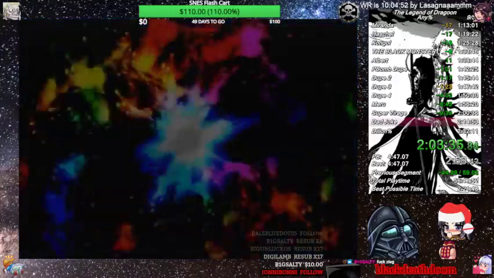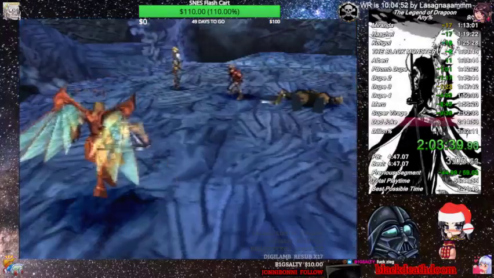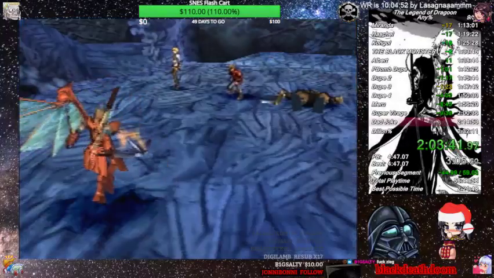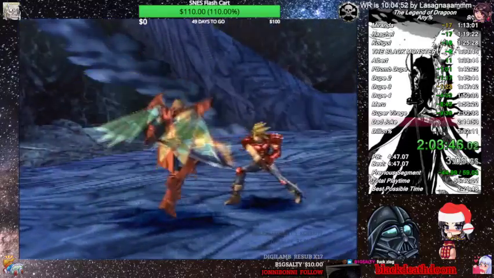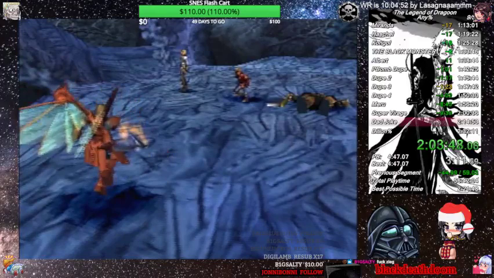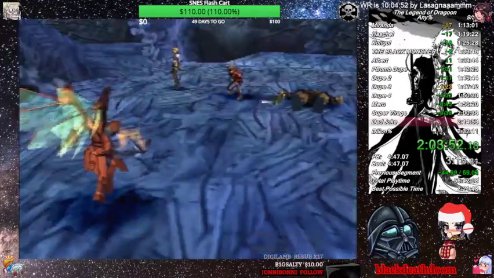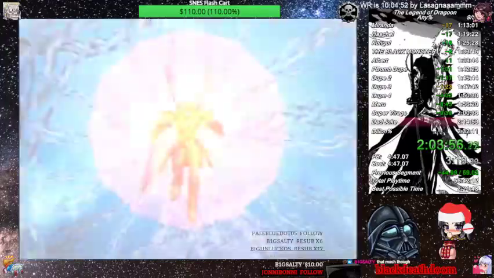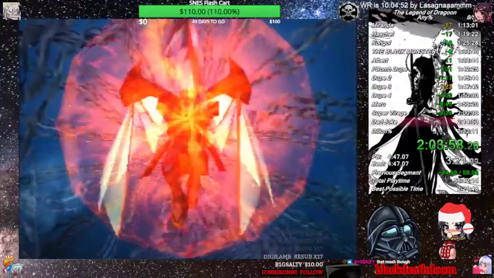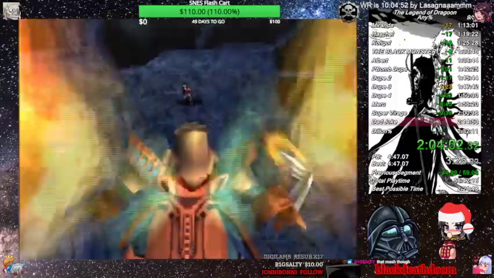Hey, I fell off the X button again. Alright, cool. I didn't want to have to attack with Dart, but we have to. Hopefully Miranda gets next turn. As long as he doesn't get two turns in a row and kill Miranda here.